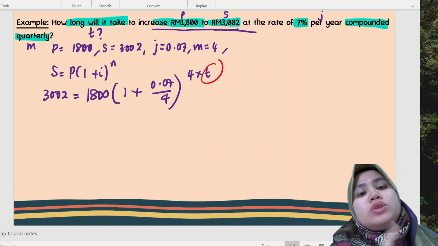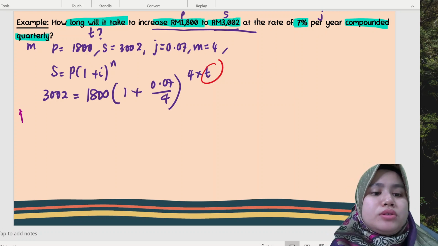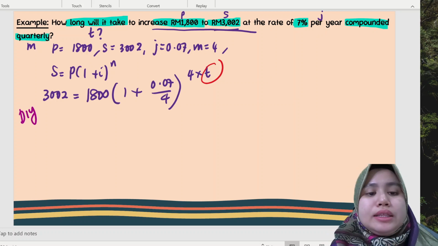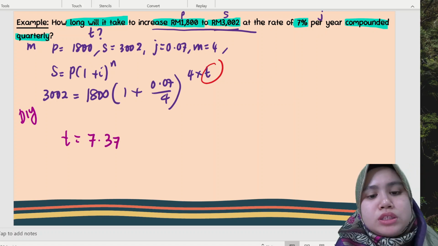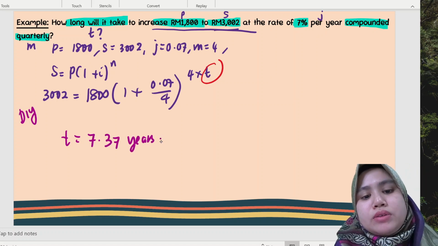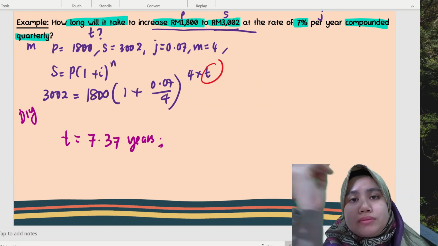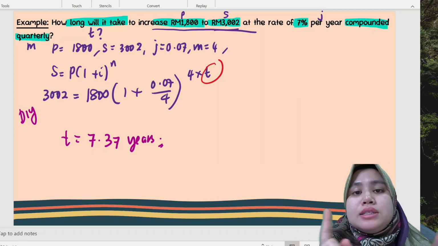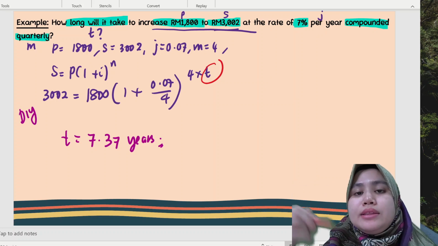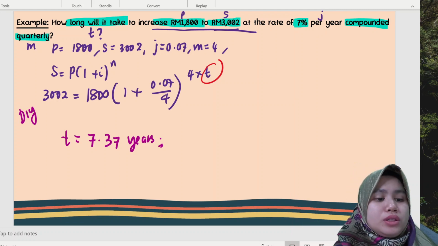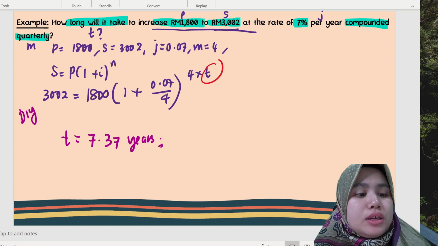Okay, so you put log both sides. Okay, for this one, do it. Calculate, and you will get your T is 7.37. Yes. Okay, maths is not just listening but practicing. You can't just look at the video without writing and practicing on your boards. Okay, that's how you should learn in mathematics.